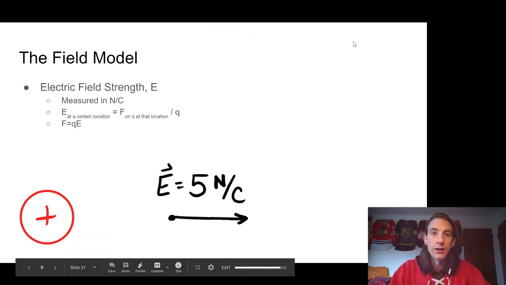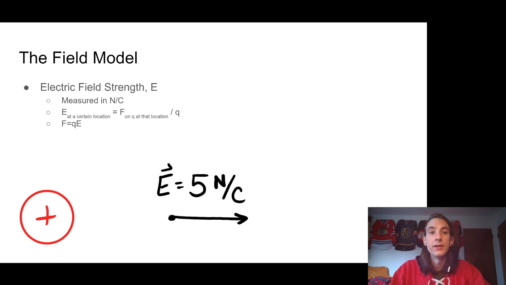And so with our electric field, going over some variables and ideas, the variable that we're going to use for the electric field strength is capital E. Maybe we'll call it electric field, maybe electric field strength, but this field strength is defined by E. And it's going to be measured in newtons per coulomb. In an equation, E, the electric field strength at a certain location, is equal to the force on a test charge Q at that location divided by the charge of that test charge Q. So Q is a charge that we'll bring in.